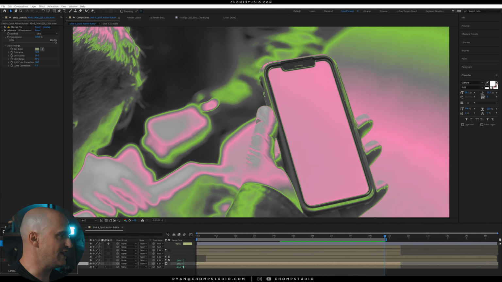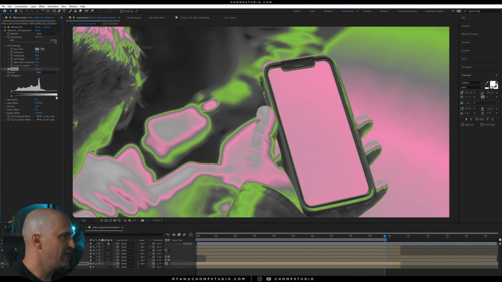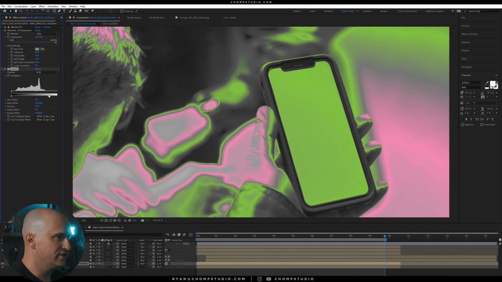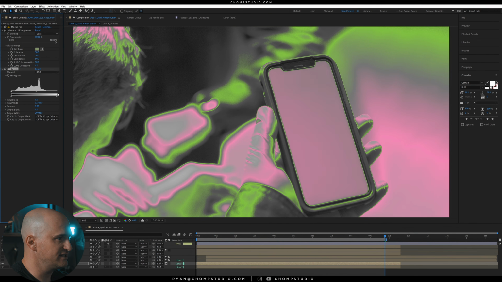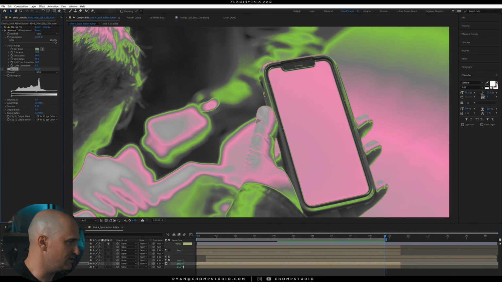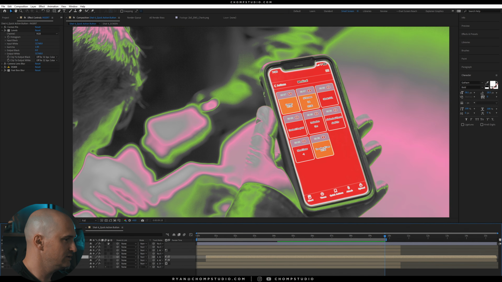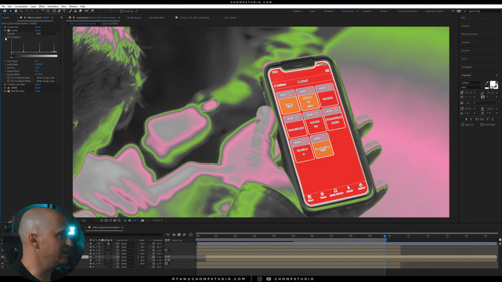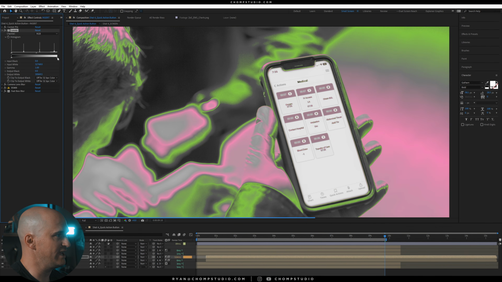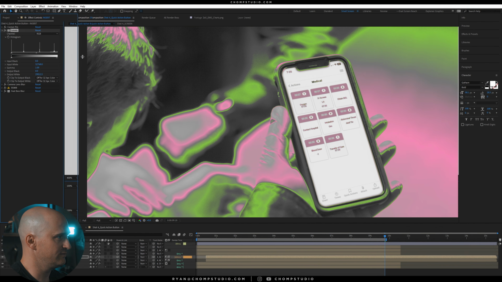So for a quick example, if I add some levels to this, and I bring down the white levels, you'll see that we're going towards green, which remember is more middle gray. So we know that this footage has gone a little bit past green, and it's starting to introduce into the pink levels. So let's turn that off, and let's turn our insert back on. What we want to do is take the levels and try to match those white and black levels so it's closer to our footage. So remember, it kind of went to the pink, and all I'm doing is bringing down the highlights right now.